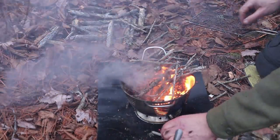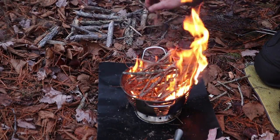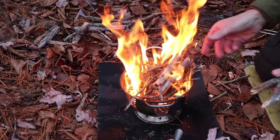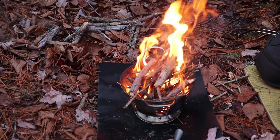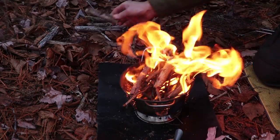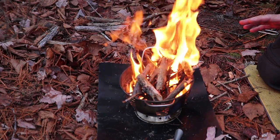I can start adding larger dead spruce branches now. Even though this is a small-size colander, it's still bigger than the Firebox — the Bushcraft Essentials Bushbox XL. There's a lot of capacity to this stove even in this small colander. And as I mentioned, there are smaller as well as larger versions of this available.